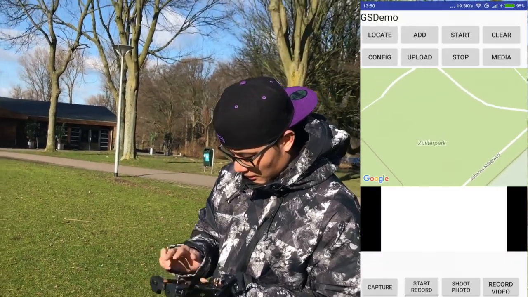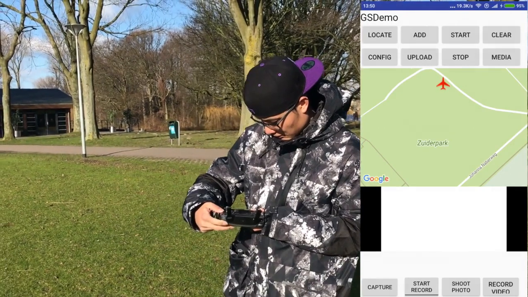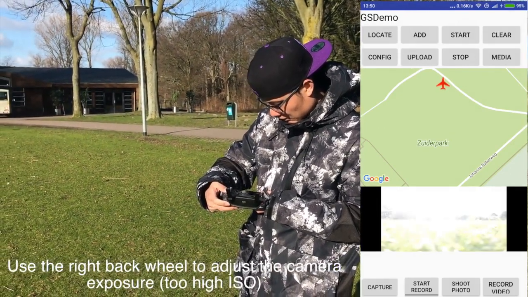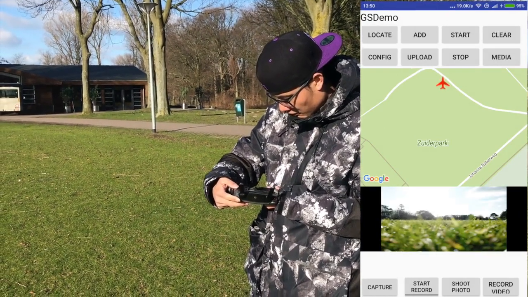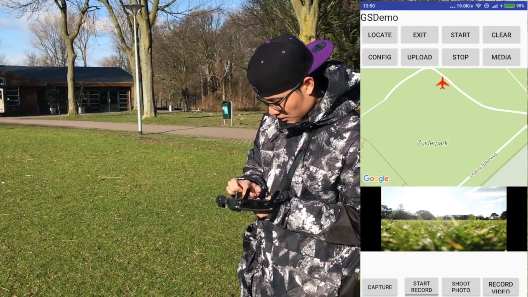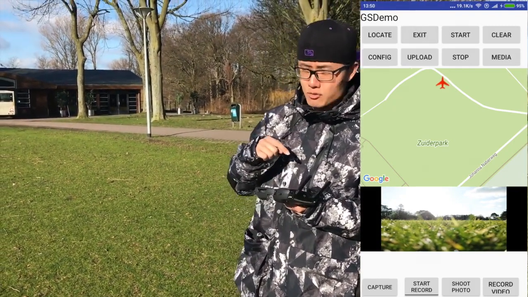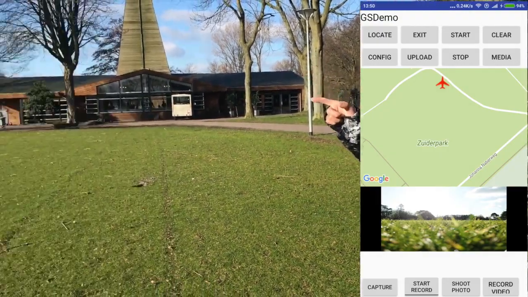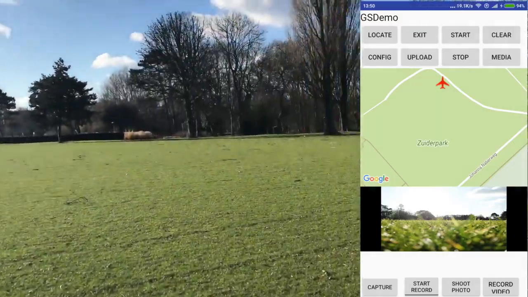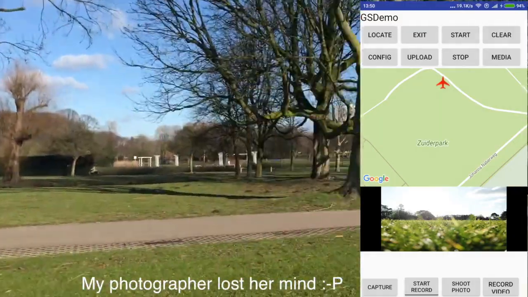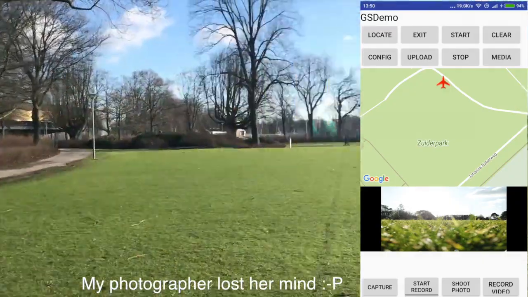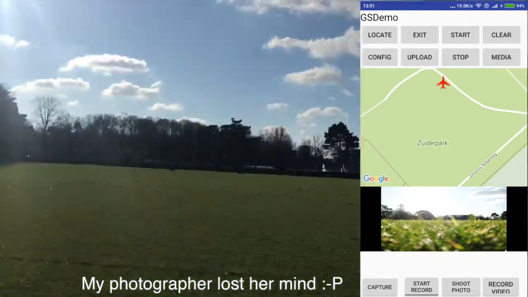Let's zoom a bit. Okay, so now you can see the camera is working. So I'm gonna add some waypoints. So basically I'm going to let the drone fly to somewhere there. I'm not really sure the direction of the map, or somewhere here or somewhere there, and then go to that way, and then go to that way, and yeah, then come back.